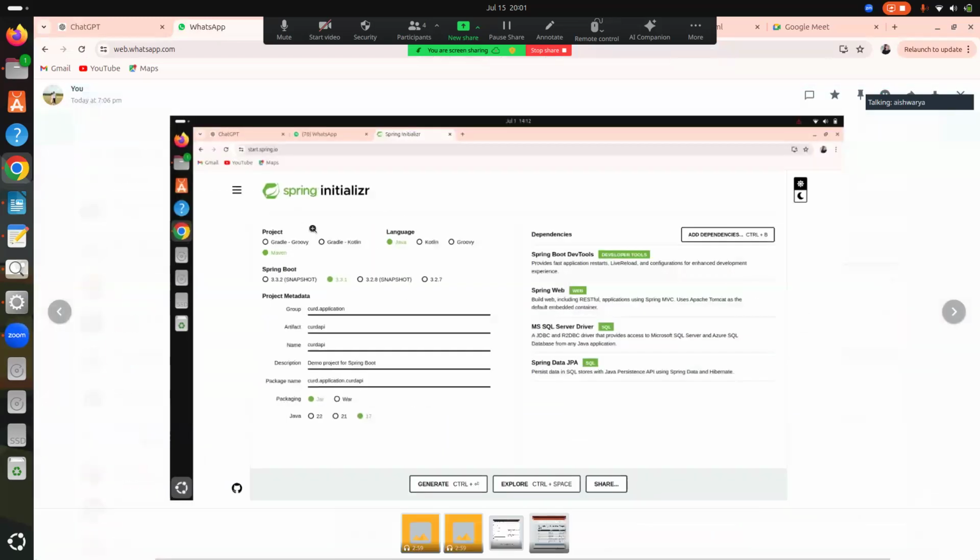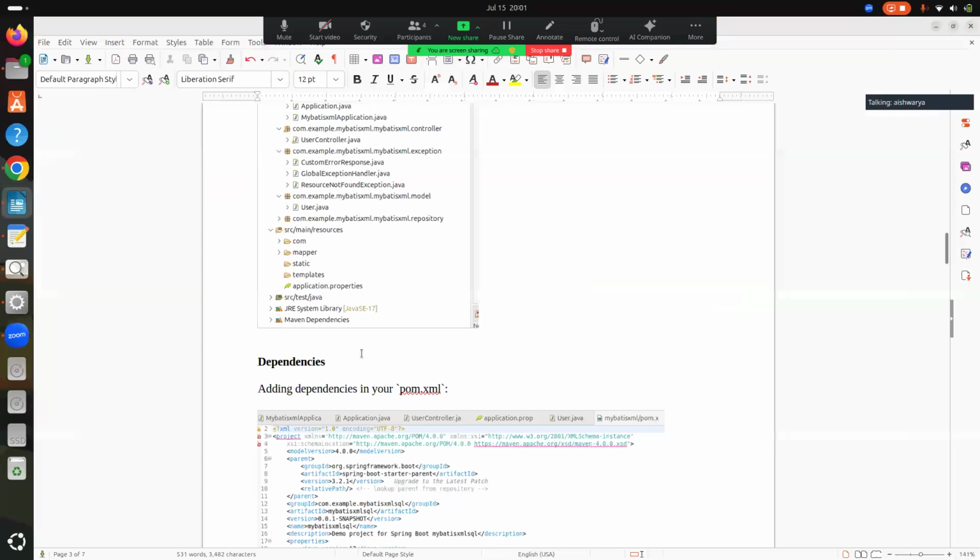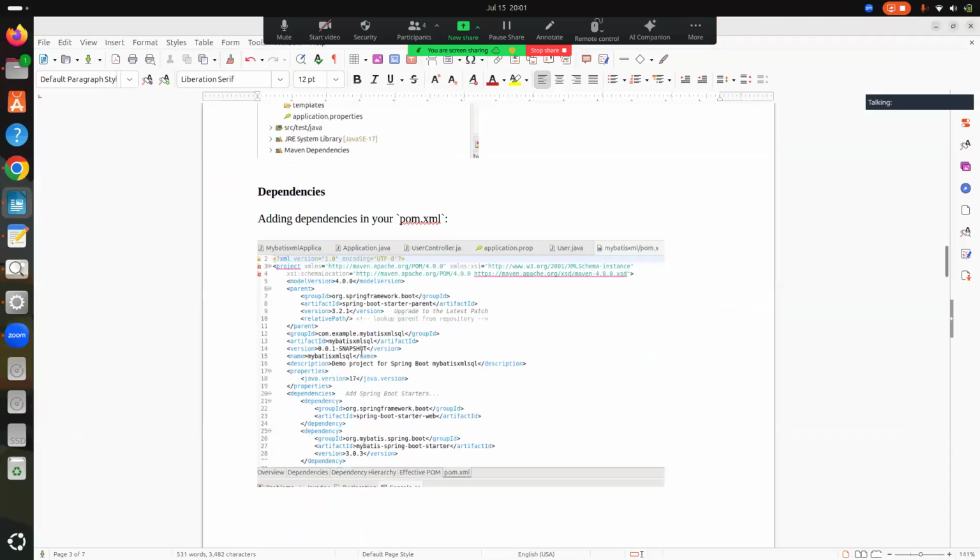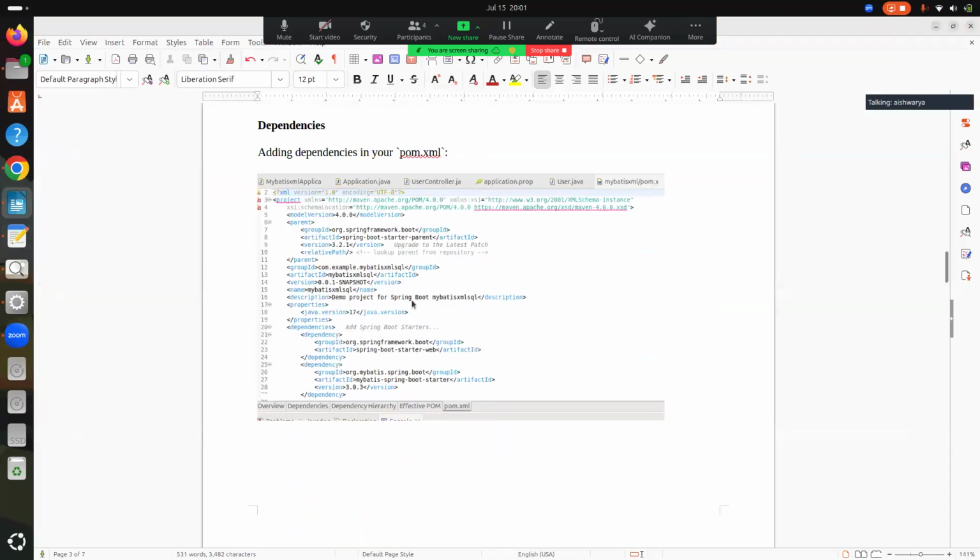Suppose I'm using Spring Initializr, I'm creating a Java Maven project, selecting the Spring Boot version, and adding all these dependencies using this. Okay, here I can add a dependency in the pom.xml file. After the Spring initialization, a pom.xml file will be automatically created.